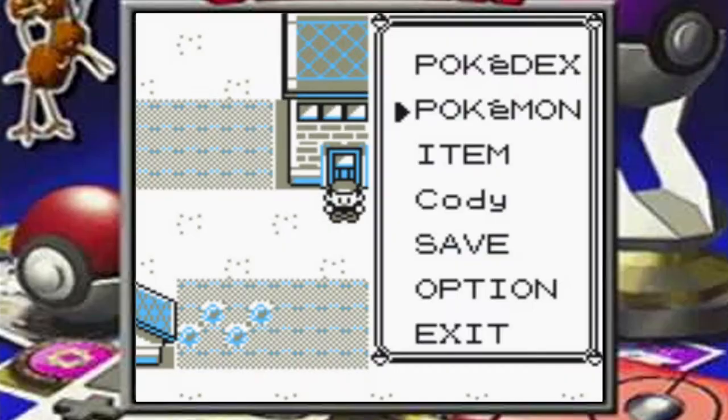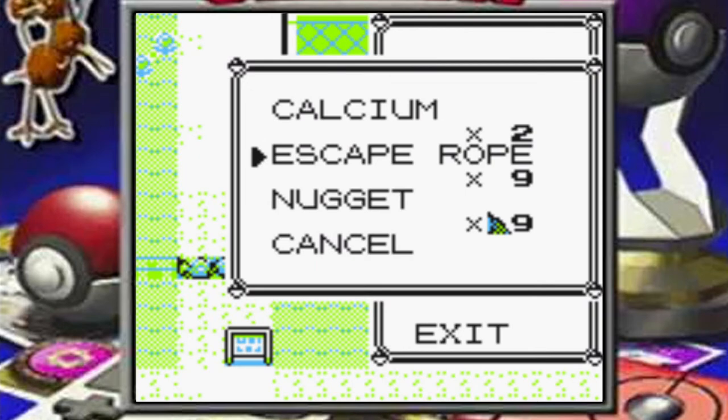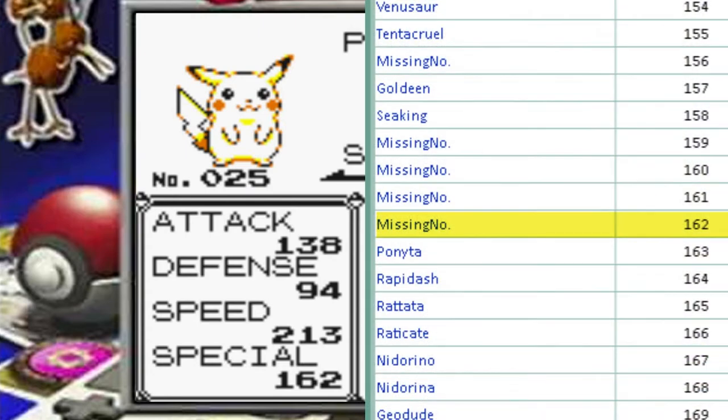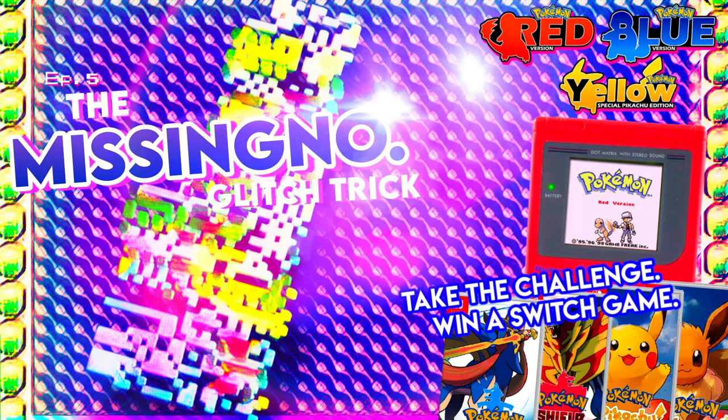Anyway, further preparations include a Pokemon that knows Fly, an escape rope, and then a Pokemon with a special stat ID that translates over to Missingno. Once again, you'll find a full list of special stats and what Pokemon you can get from them in the description below. If you recall finding Missingno in Red and Blue version, it's a little more clear cut there.